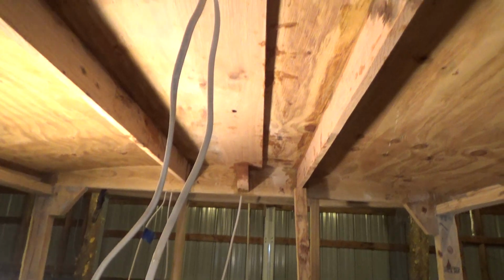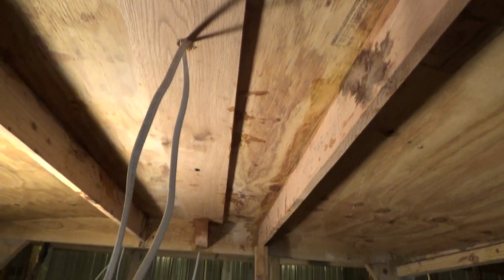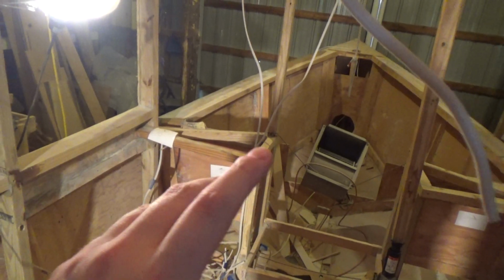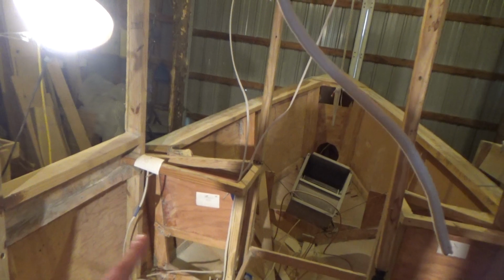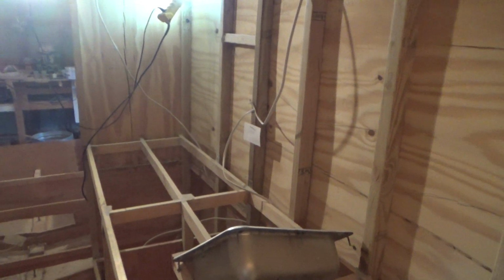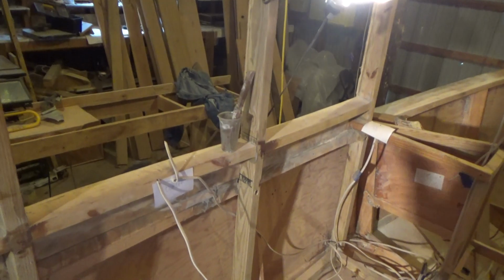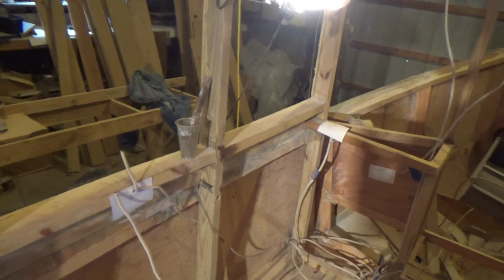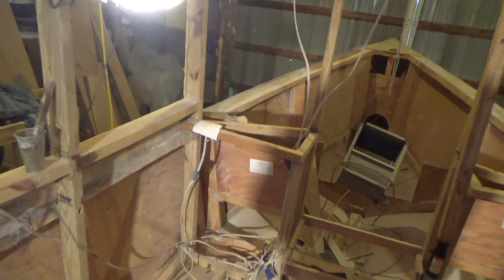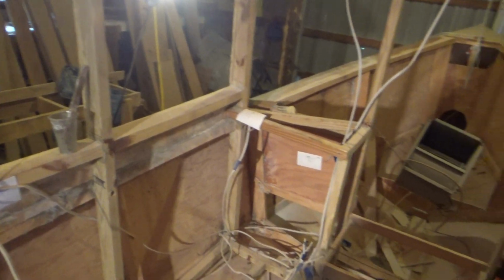Oh, I should also mention that I've run some Romex and built some of these timbers with a groove cut out in them, so I can wire my lights, all the engine controls and navigational controls. Everything is going to be up here, and that's all this bunch of wires. My outlets have Romex wired to them, and for the most part all I have to do is get the outlets and the lights and the panel, basically all the little accoutrements, but the wires run, so that's good. That was kind of a bear, but that's done. When I get all that done, I'm going to work on the plumbing, which is going to be another bear, but it is what it is.